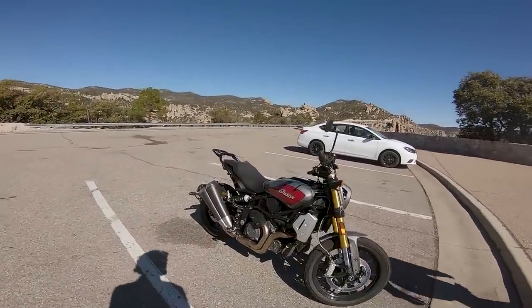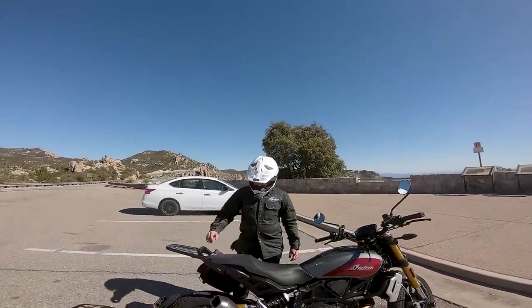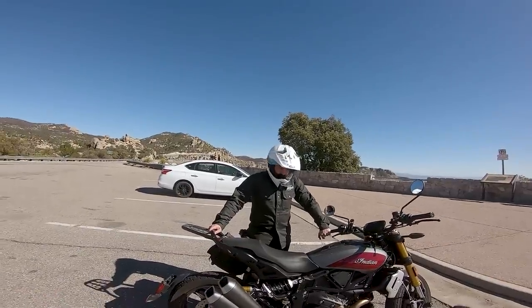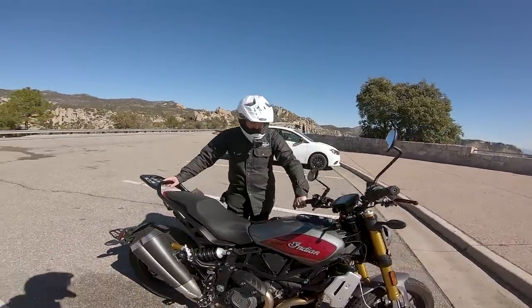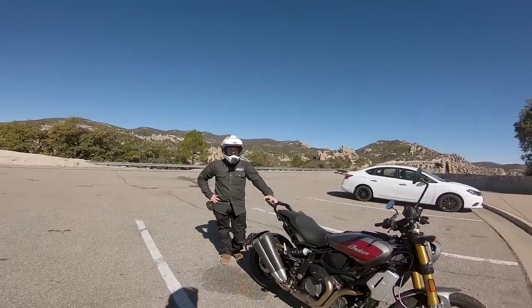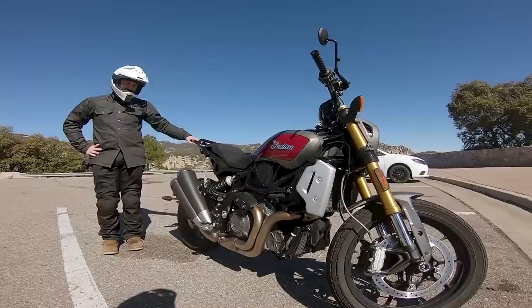This bike had a lot of hype when it came out — people were super excited about it — but it feels like it's died down a little. Dan is still a die-hard fan though. He thinks the reason people stopped talking about it is because the prototype was different from the production model. People expected that flat-track 750, which actually looked uncomfortable compared to this more comfortable production version.